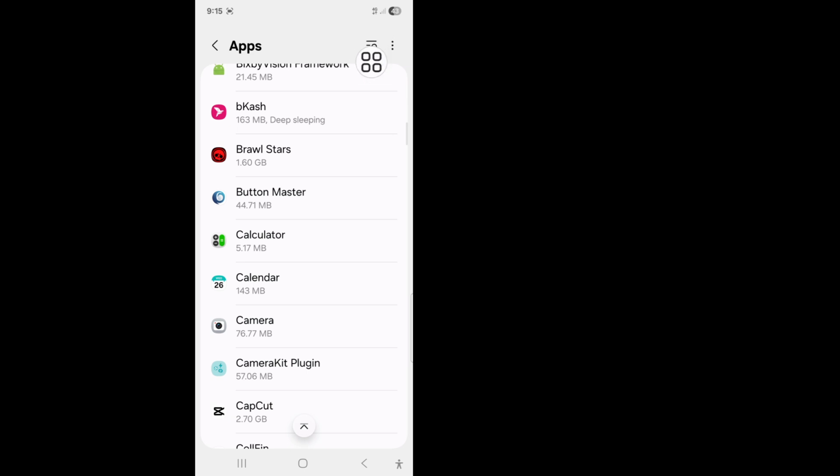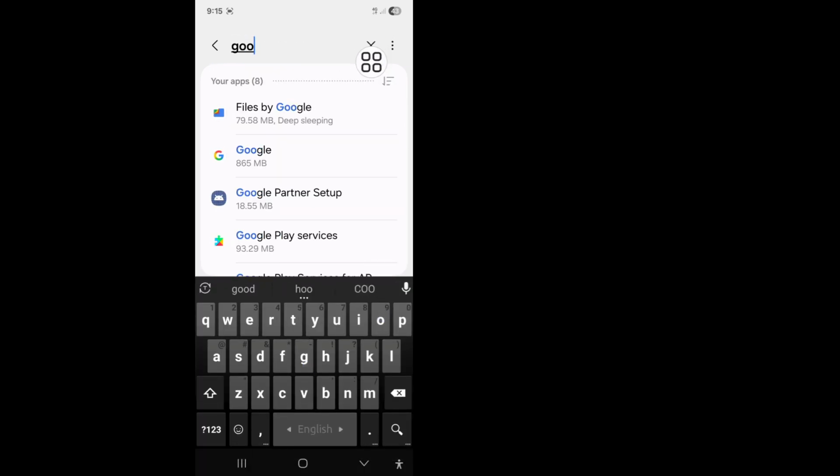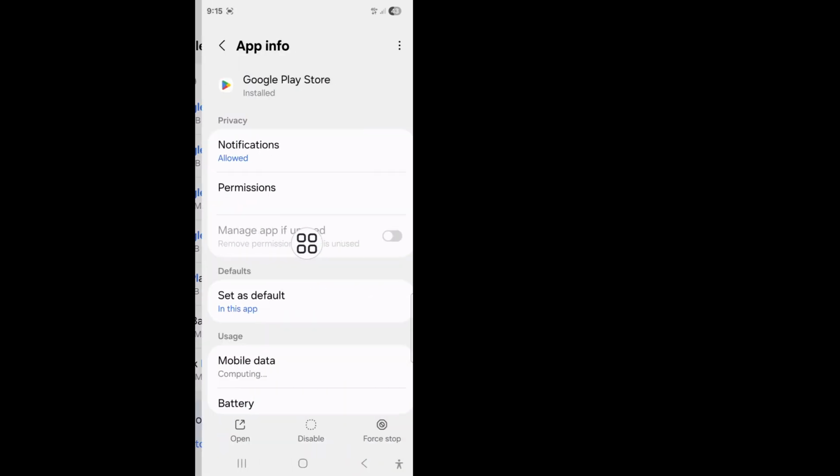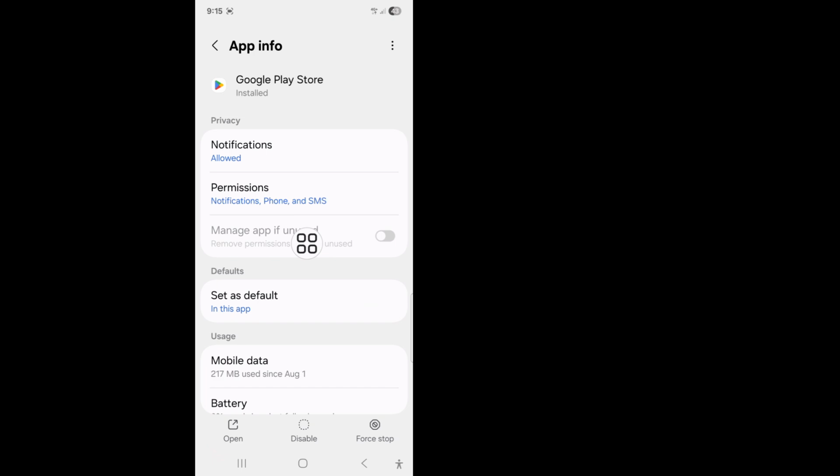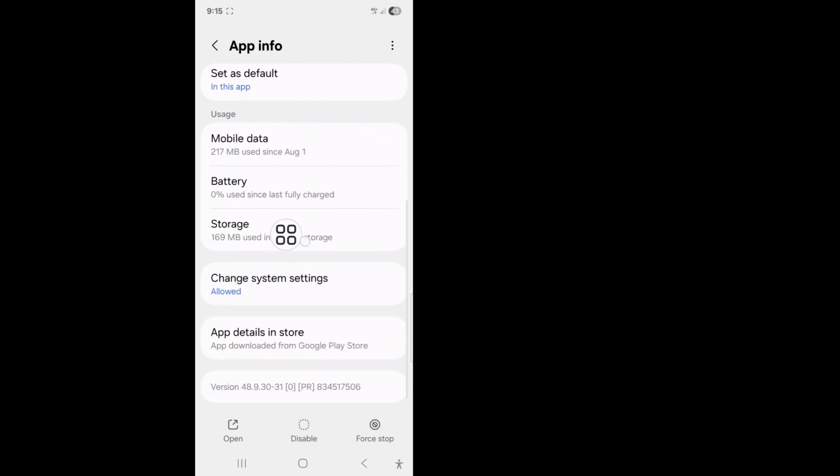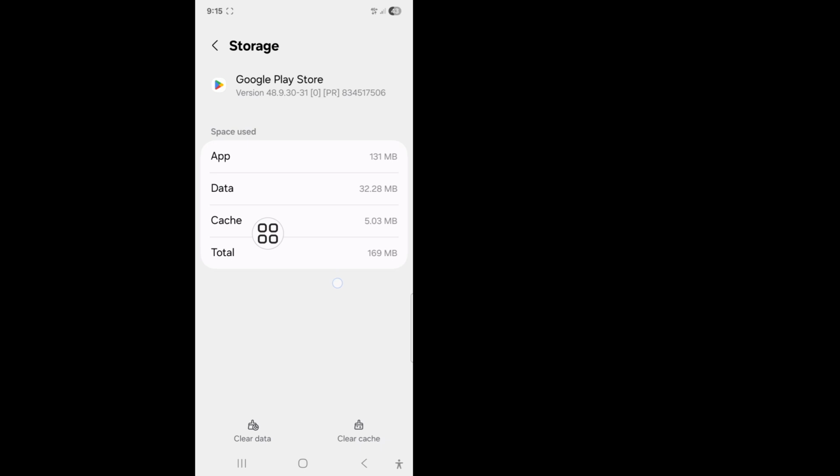Search Google Play Store. Tap on storage, clear cache and clear data.